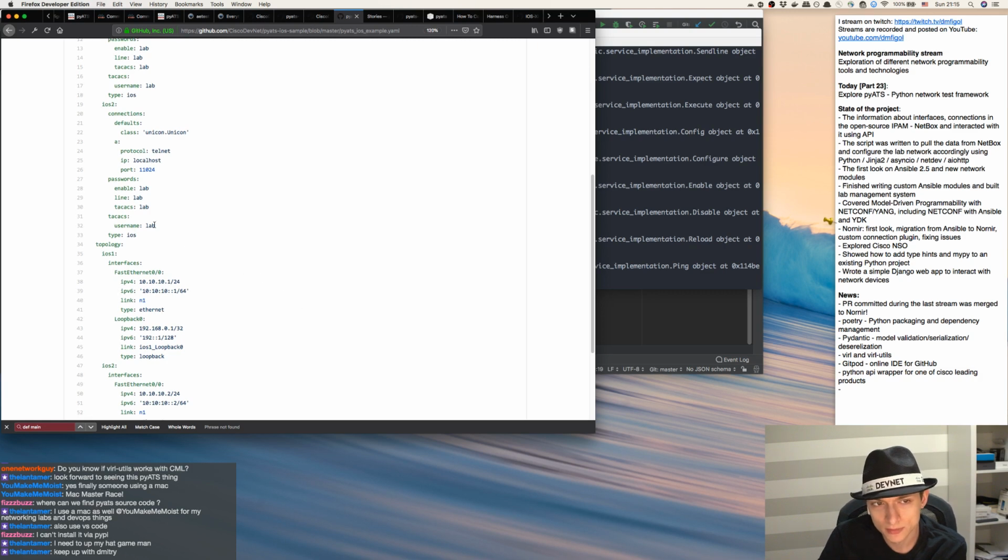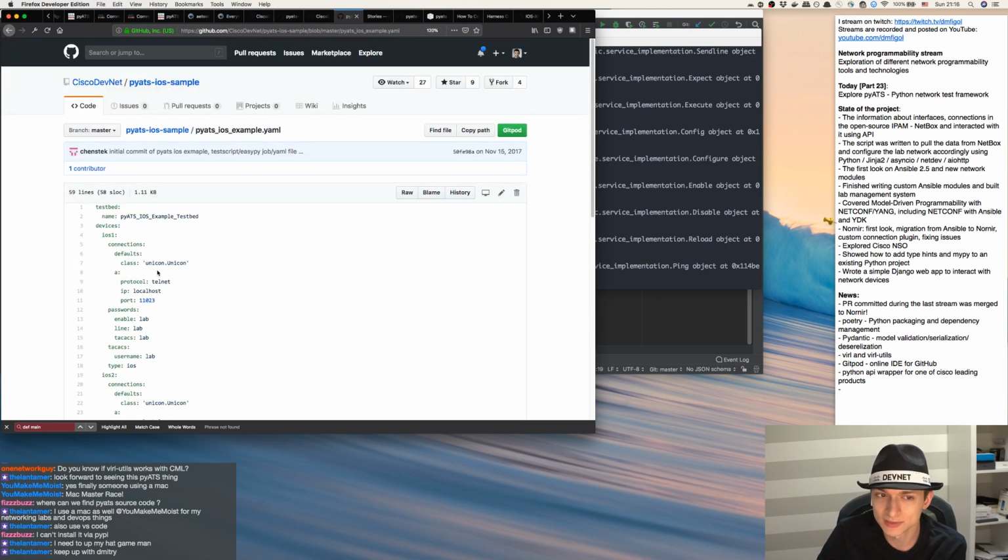So for me, this part is also pretty important, because for the project that I'm doing at work, sometimes we don't know if the device is available for SSH or not, because someone can mess it up and you would like to return it to the default state.